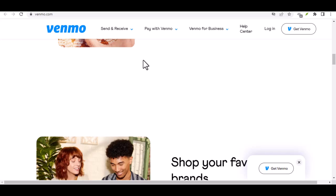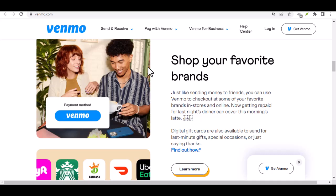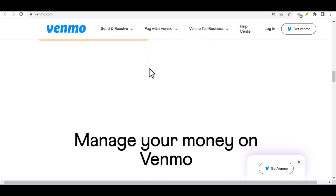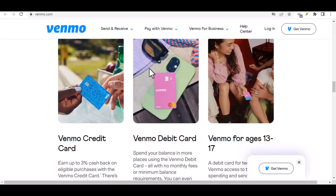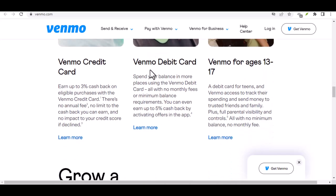Venmo, the social side of money. Now, Venmo steps in as a fantastic tool for managing everyday transactions with friends and family. It's like a digital piggy bank shared amongst your social circle. Splitting a restaurant bill? Venmo can handle it. Need to pay your friend back for concert tickets? Done in seconds with Venmo. What makes it truly shine is its social aspect. You can personalize payments with emojis, add comments, and even see a public feed of transactions amongst your friends, with privacy settings, of course.